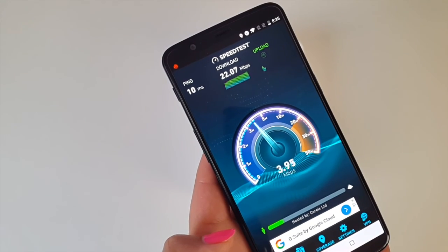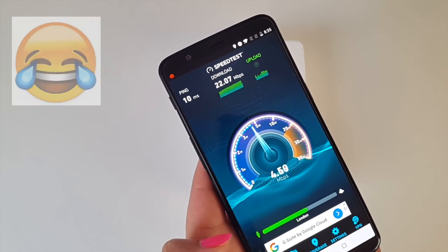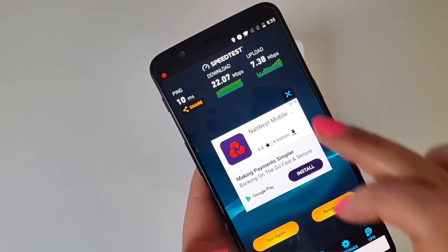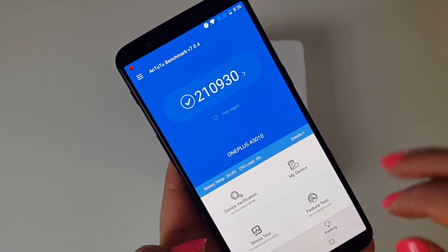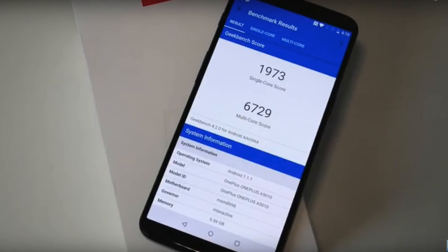So as you can see, it achieved an amazing 22.07 megabytes per second download speed. And the upload speed is a very impressive 7.38 megabits per second. And the Android TV benchmark test. And check out the Geekbench score.